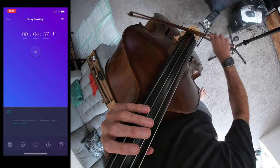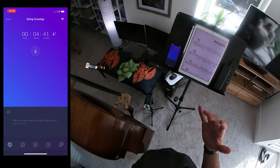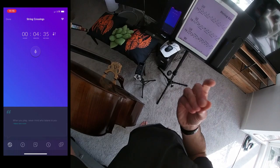I think the understanding of what it takes to get a sound or a variety of sounds that work, I wouldn't say it comes quickly, but it comes much more quickly than how you can transfer that over between two strings without any garbage in the sound and while keeping a very similar sound.